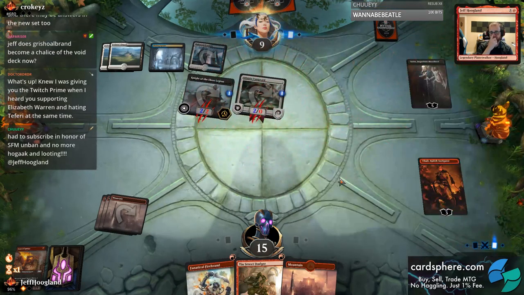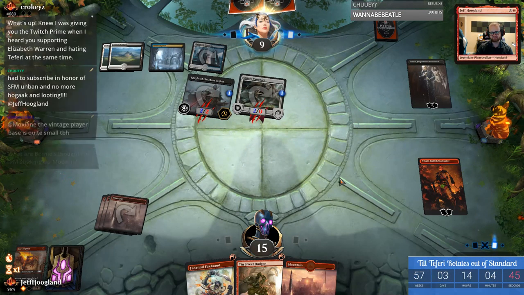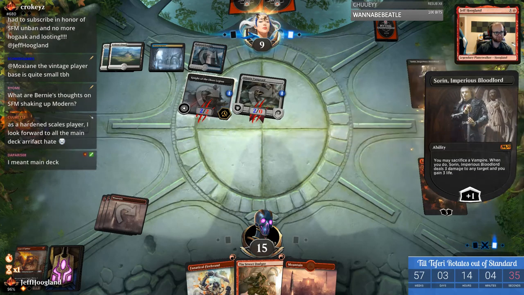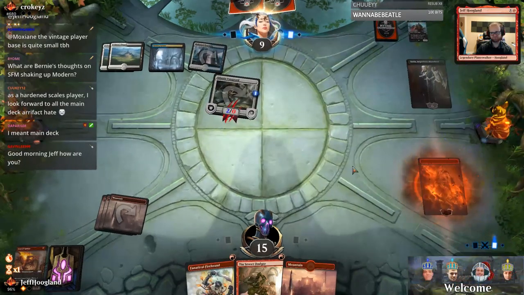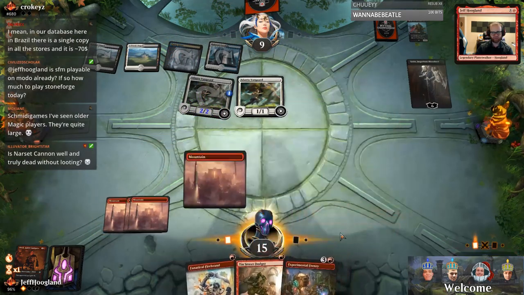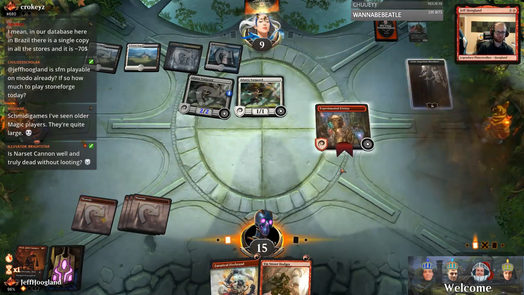Does Grishel Brand become a Chalice of the Void deck? I mean, it was already a Chalice of the Void deck. Well, if there is any card in our deck that could get us out of this, it's potentially a good series with this one.